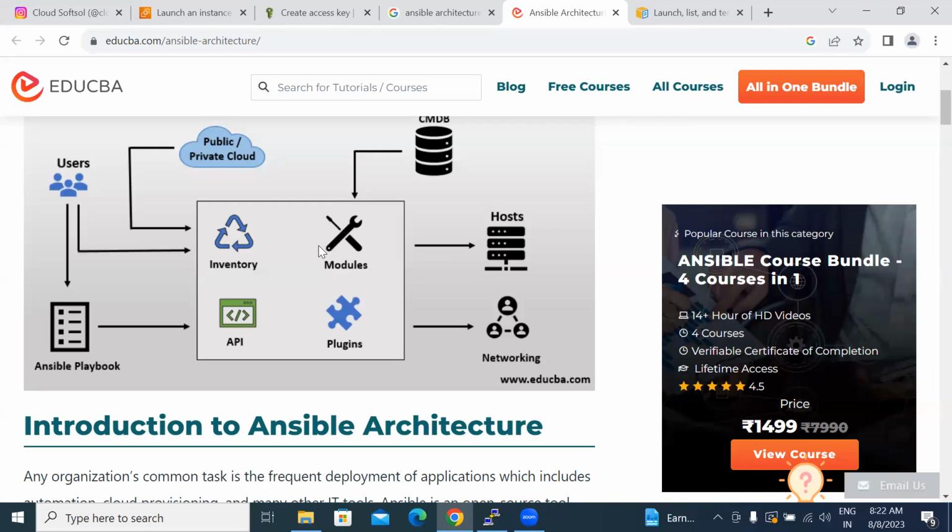We are going to reuse those modules. And whatever plugins are required, all these are going to be deployed into the host itself. Okay, so we are going to use Ansible Playbook. And this playbook will use the modules and deploy into the Ansible host. We may have the host on premises, or even in the public cloud also.